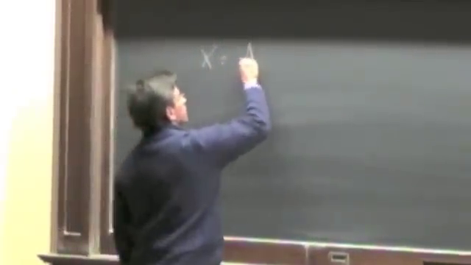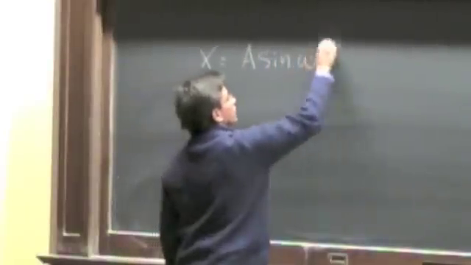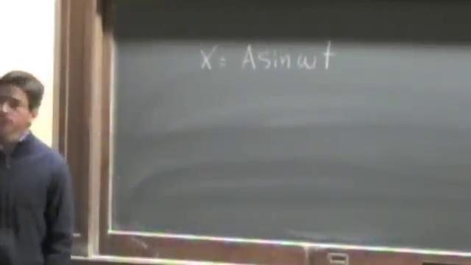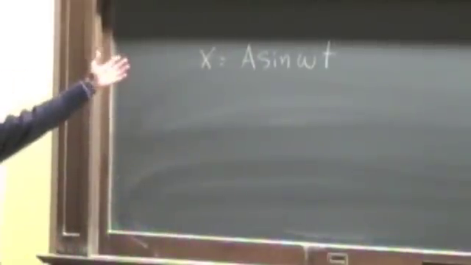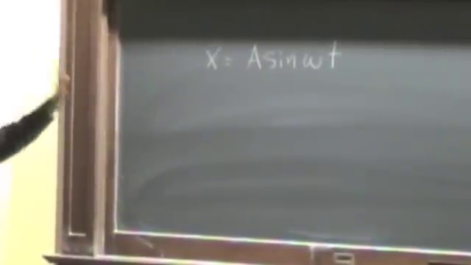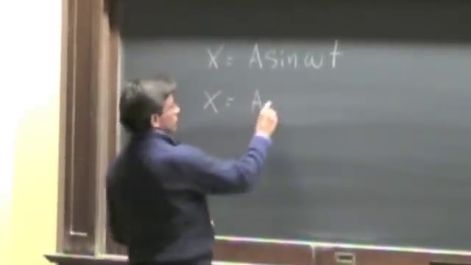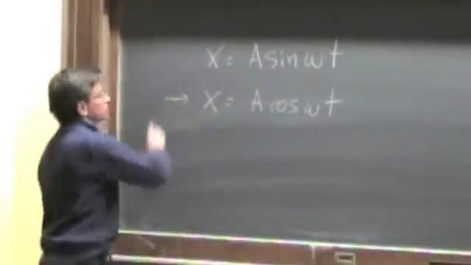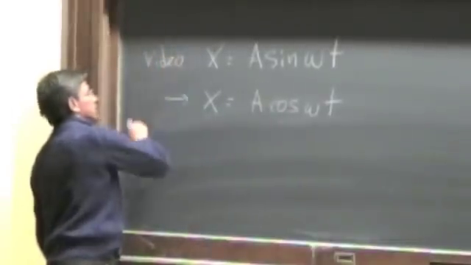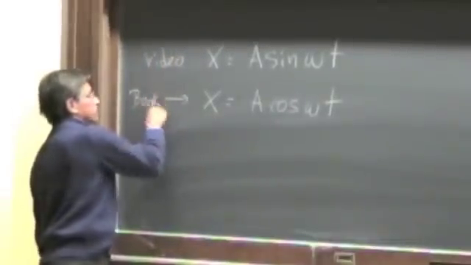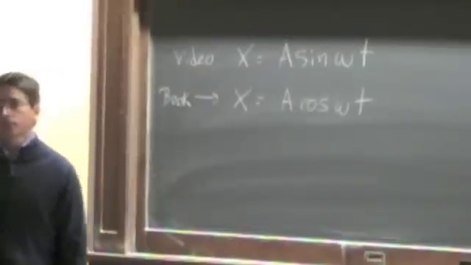It says, how about we try x equal A sine of omega t, right? It's just a guess. You plug it into the equation and you see if it satisfies it or not. We're going to do that a little later. But I want to point out a source of confusion. The book uses this. This is what the video says. This is what the book uses. Which one is right?